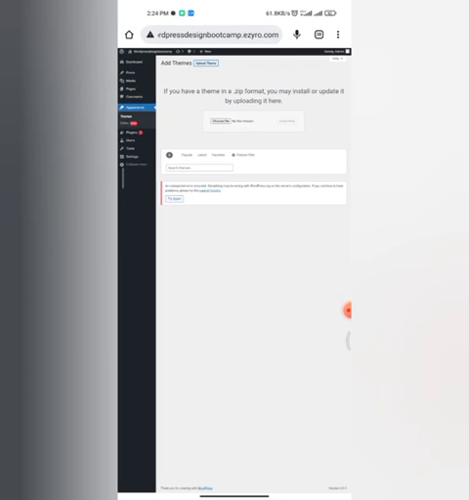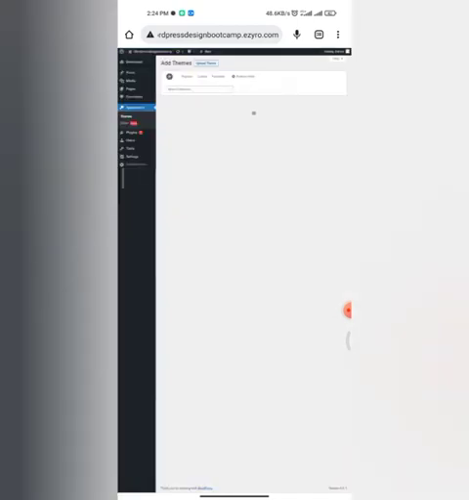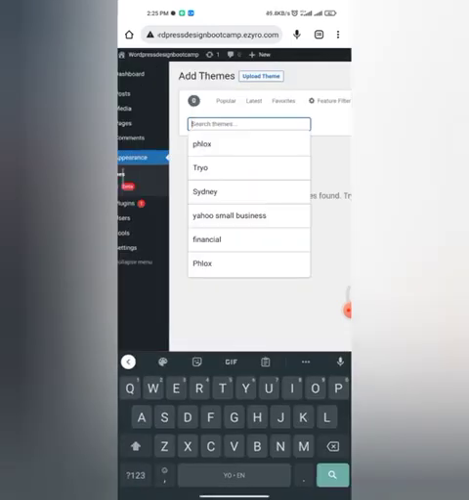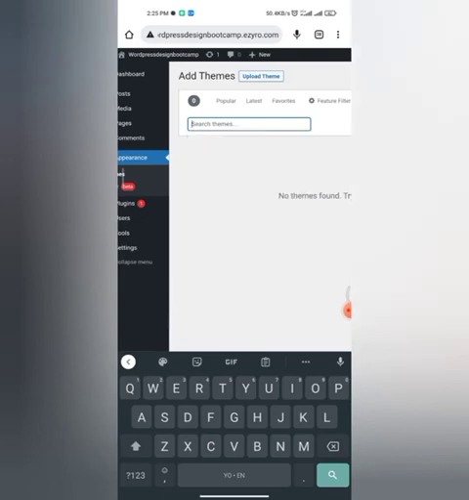Then if you are using a PC, you can just click on it, drag your file from your file explorer, then drop it over here. But for here we are going to choose our file, but just because of this mistake, let's just reload the page. Okay, so I didn't find anything, but let's just search for some popular theme.